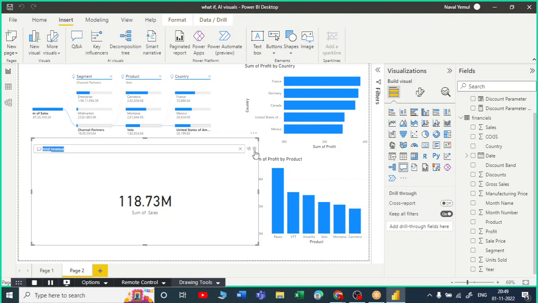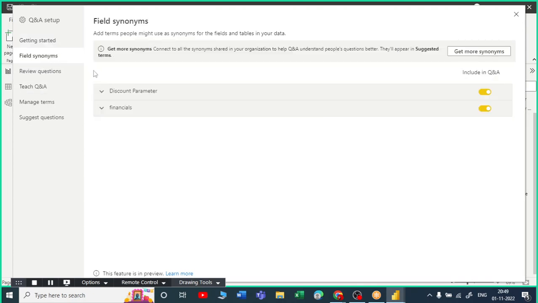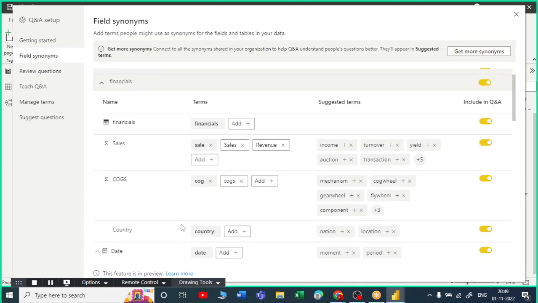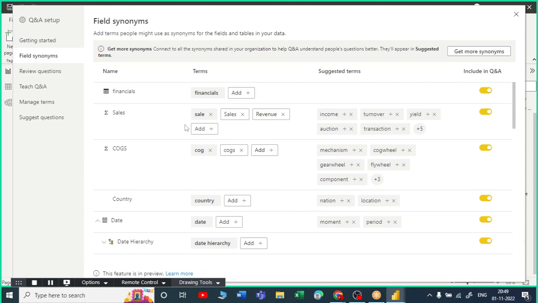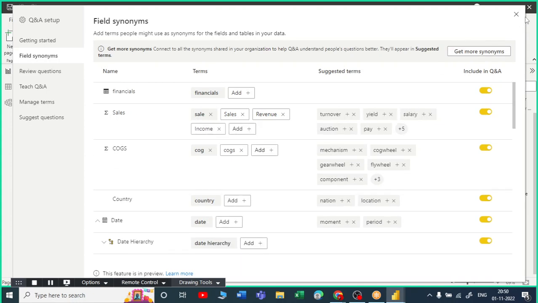In the advanced part, we will be exploring all these options later on. I have told you very simply how you can use field synonyms and add the values. If someone says, what is my income, actually this is not relevant, but if someone says income for their sales, I have added it.